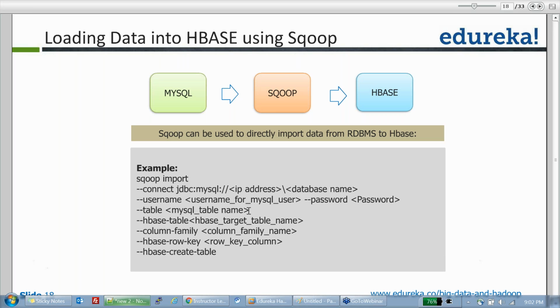Rahul has a question: is the row key a unique column of the table? No, Rahul, it's not a column. You can consider the row key as a primary key, a primary ID. A single row key can have multiple columns. The row key itself is not a column, right? Let's say it this way.